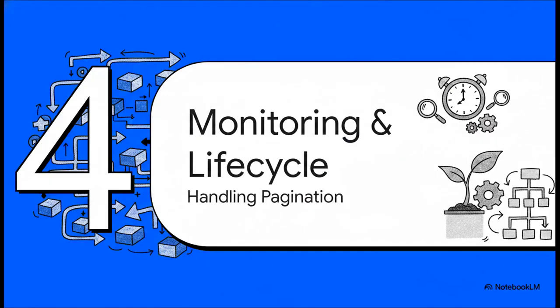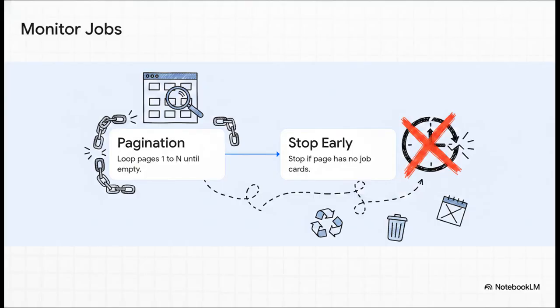Okay, so once the data is actually flowing, we move straight to Section 4 to ensure it doesn't just rot sitting there: monitoring and lifecycle. You absolutely must monitor the health of your sources to catch broken code, and you have to manage the life cycle of these listings. Jobs expire, roles close, and companies are constantly reposting the exact same position. Ignoring stale listings is a critical mistake.